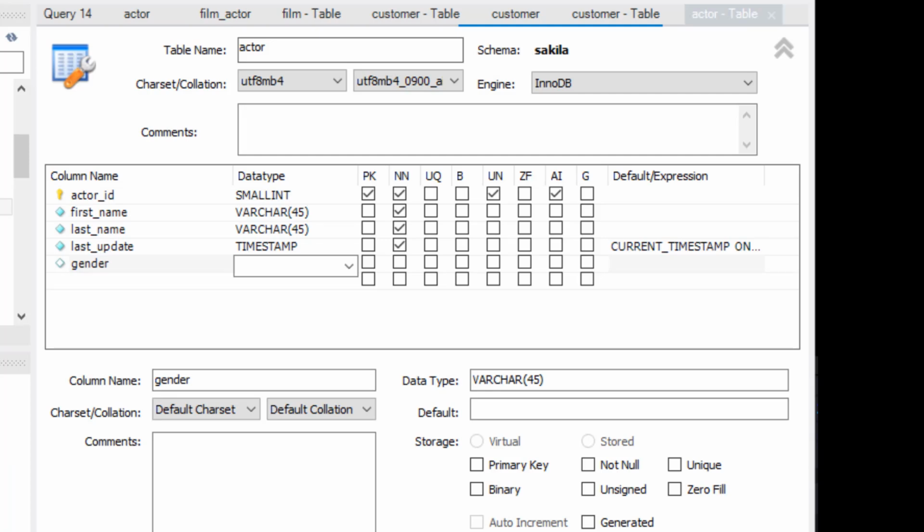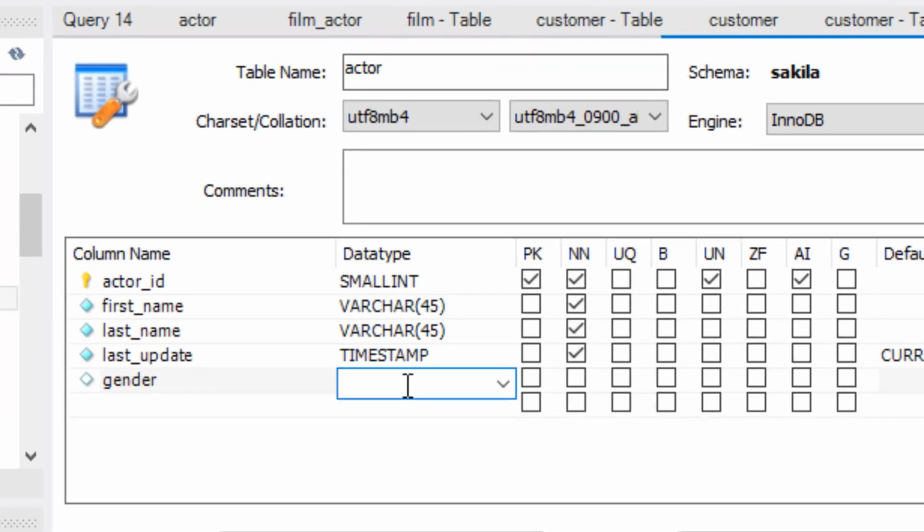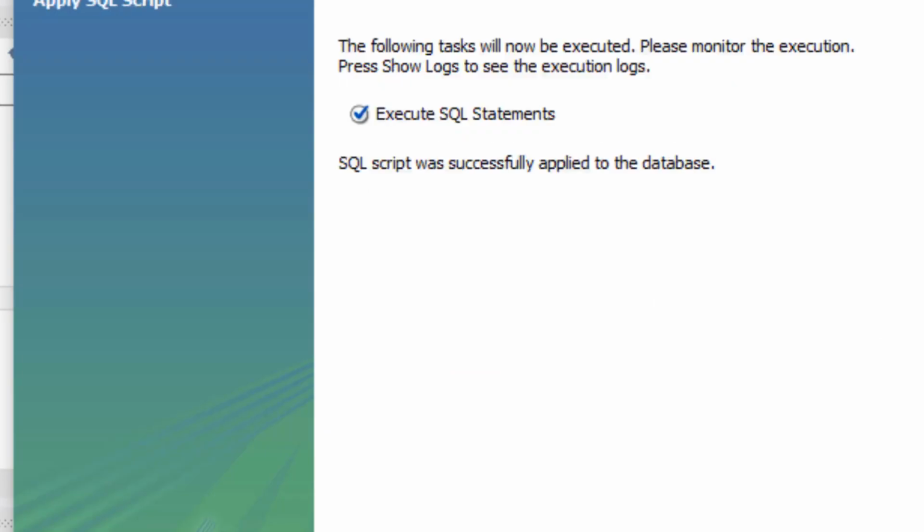The last kind of constraint is the check constraint, meaning only certain values are valid. So an example of that is if we had a gender field, we could use an enum data type where you can indicate what values are valid. So I want female or male. So the values are separated by a comma and are put inside of quotes since they're strings. And when I click the apply button, our script runs.